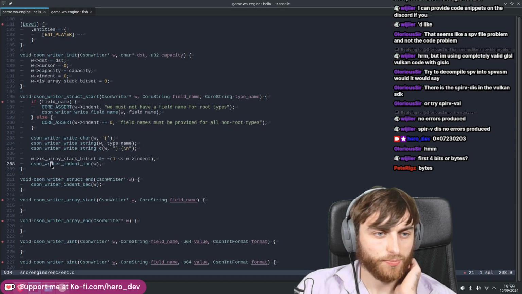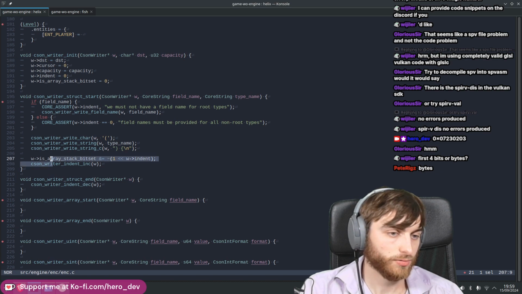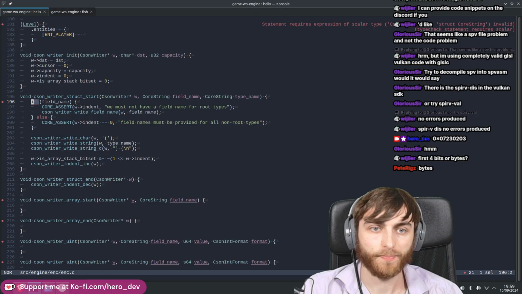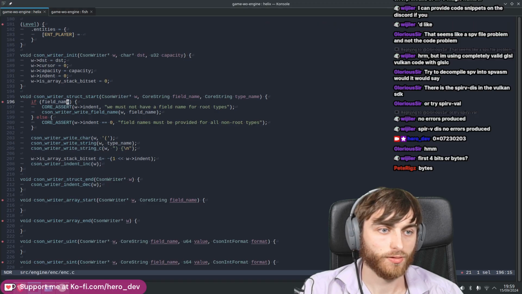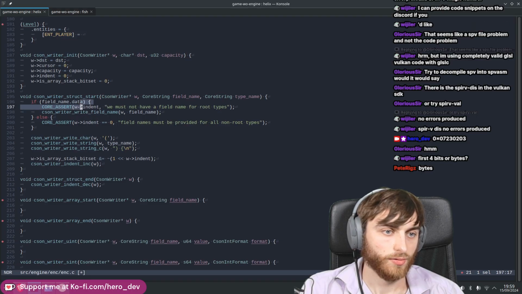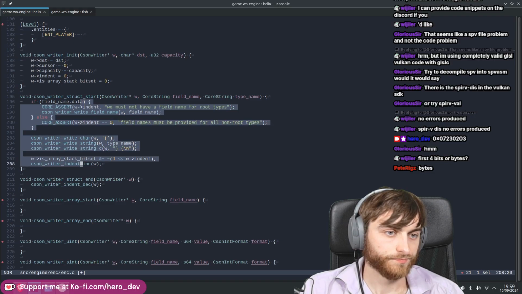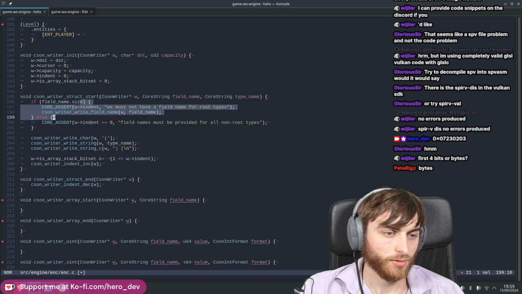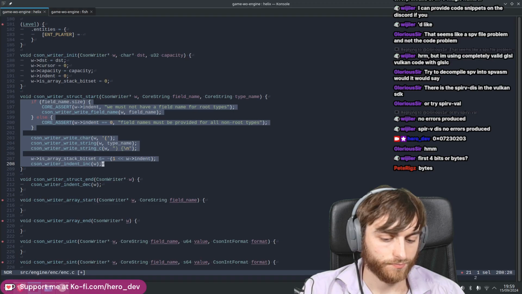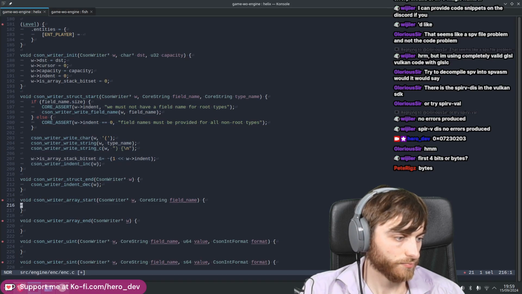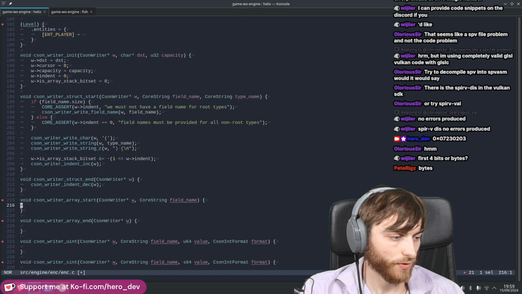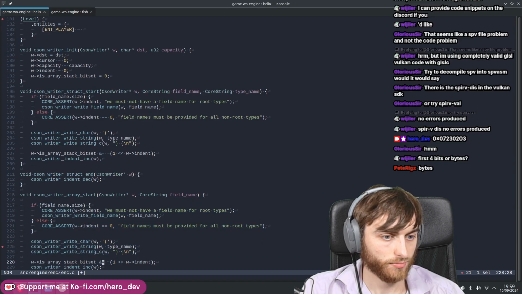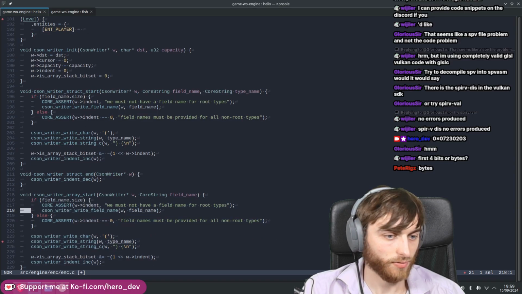So an array is probably kind of similar. What's this complaining about? Size we want to be looking at. Okay. Right. Yeah, first 4 bytes. Bytes to the file, yeah.